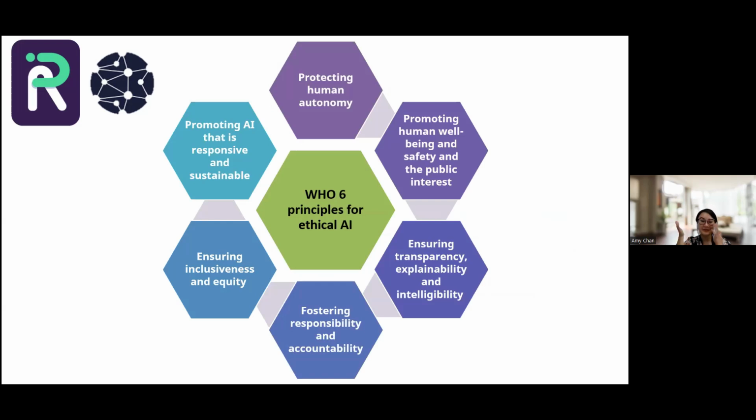And so if you haven't had time to read the documents, I can summarize the 6 principles for ethical AI. When it comes to ethical and responsible use, one of the things that's really discussed is whether we can do it in a way that will protect human autonomy. We still want to respect patient choices and understand human decision making. And so one of the key principles is that when we develop these algorithms, it's very important that we ensure the human is a part of and provides input into the design of these AI algorithms.